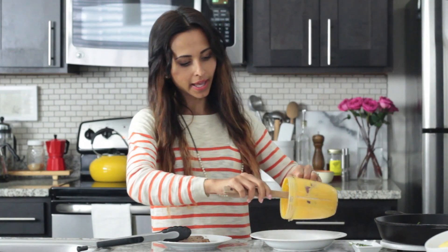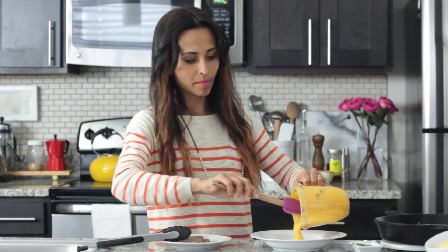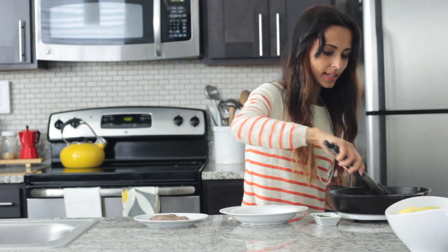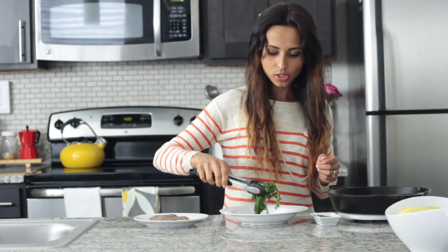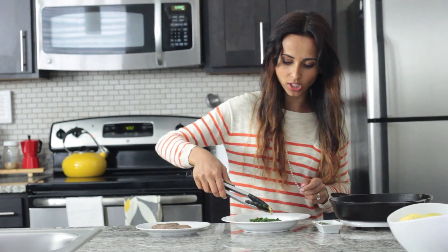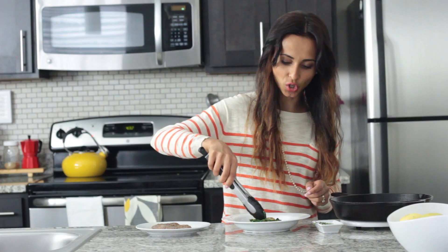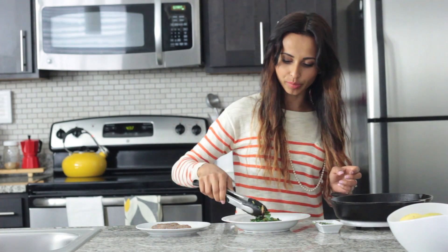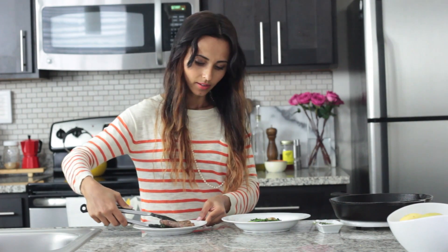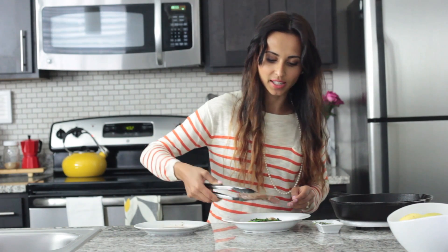It's time to plate the food. I always say this: to make a restaurant-quality dish, you want to layer your food. I have the sweet potato at the bottom — it's nice and rich in color. Next is the greens and mushroom, so layer that just on top. You'll have a couple of pieces of really nicely sautéed garlic, which is going to go so delicious with the steak — make sure you place it on the plate. And now it's time to plate the steak. It smells so delicious, I know it's going to taste really yummy. That's it — I hope you guys enjoy and have an amazing week!